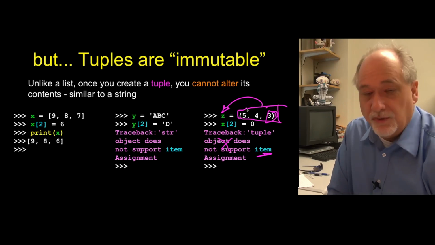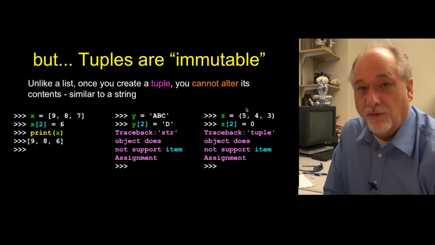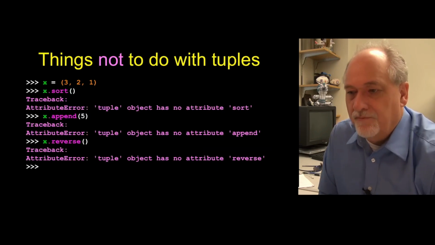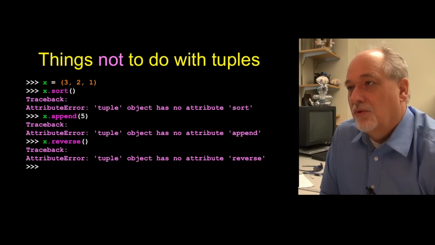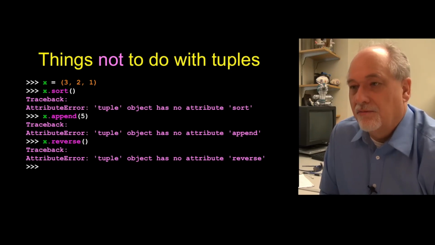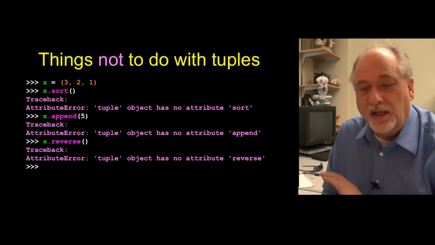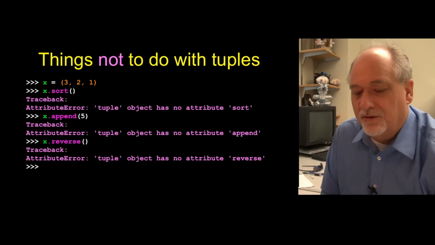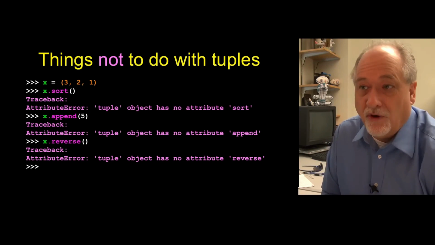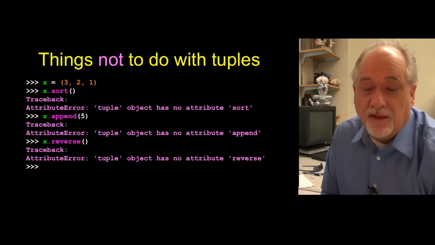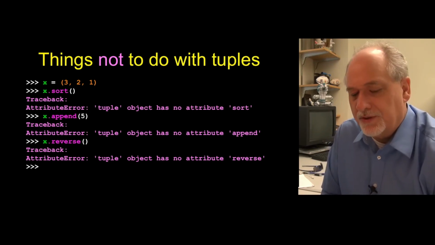Now, it turns out that the reason it's not modifiable is for efficiency. They take up less storage, they are quicker to access, and they're really designed internally behind the scenes in ways we don't really need to understand. They're just more efficient than lists. If all you want to do is store a list and look at it and then throw it away, you probably should use a tuple instead.